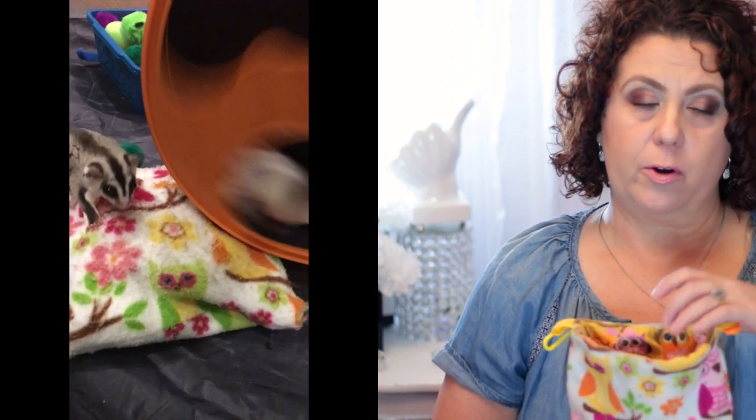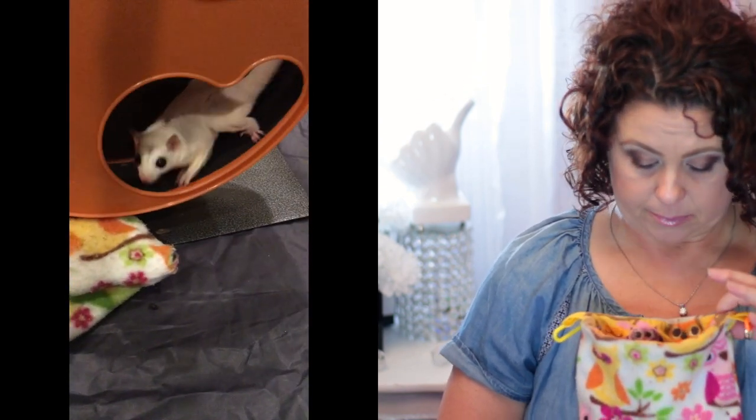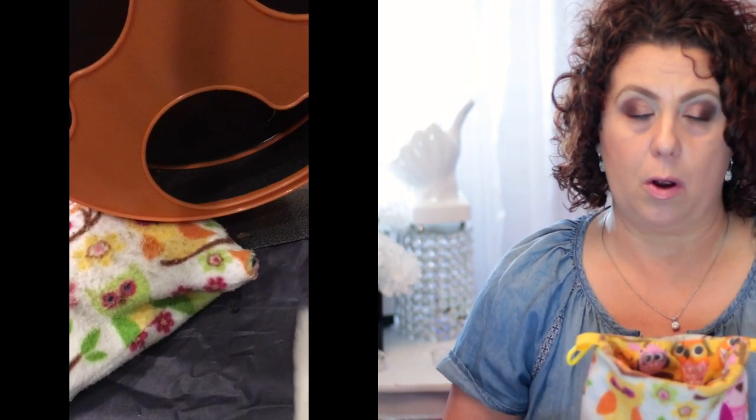The male's name is Olaf. When you see him — if I can show them in the pouch — I'm still not able to just sit and hold them. If I grab hold of them, the first thing they want to do is get away from me and get behind my shirt. And then the female's name is Peaches. She is a white face blonde. From the best that I can tell, they did not come with any kind of paperwork that showed exactly what they are.